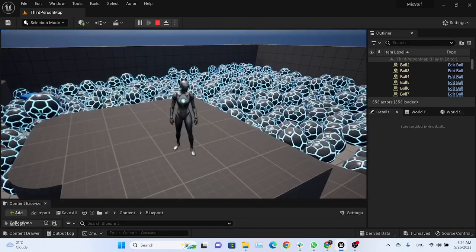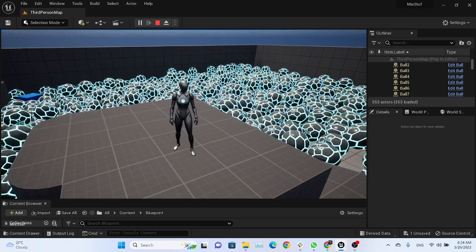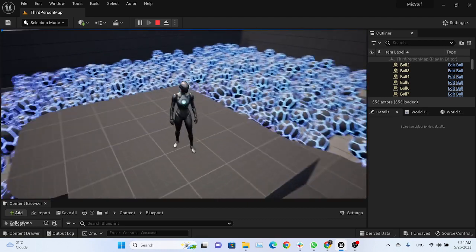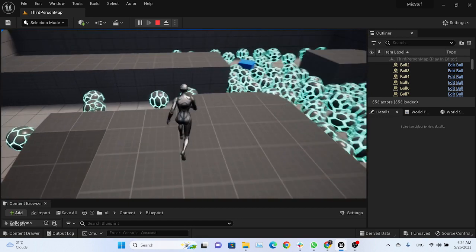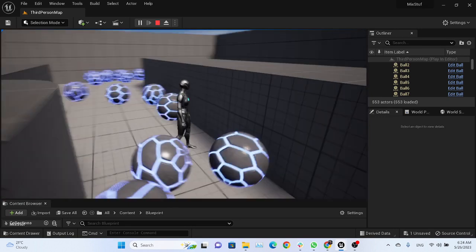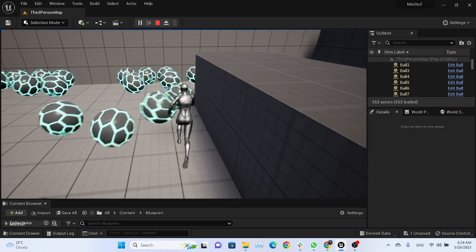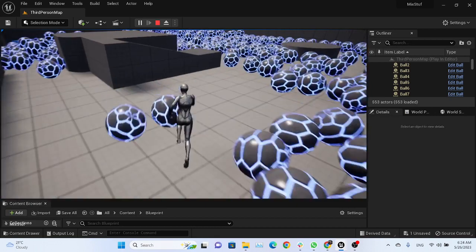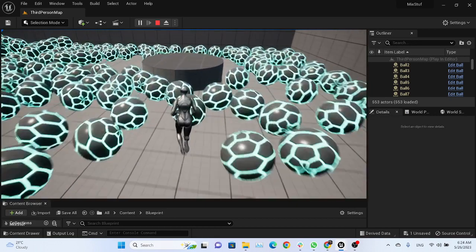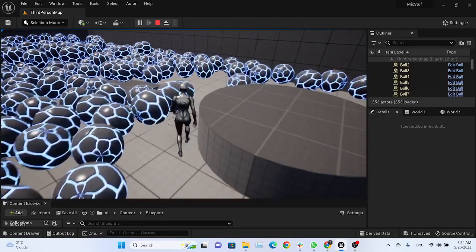So here we have a lot of these color changing balls, and wow, let's see if we can kick these balls. Yeah, we can kick, but it is lagging a lot because there are a lot of balls.